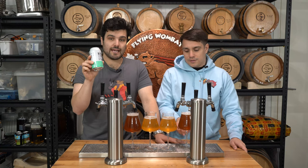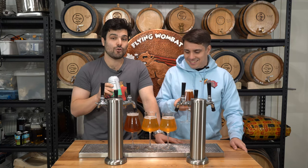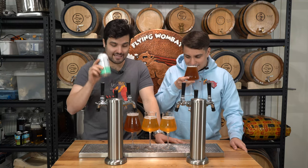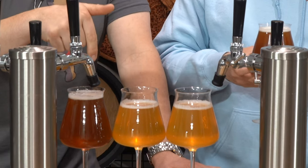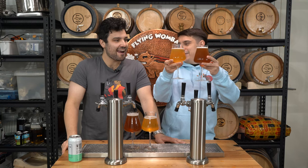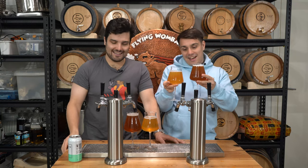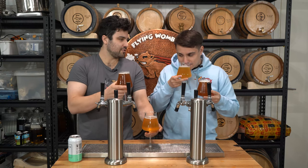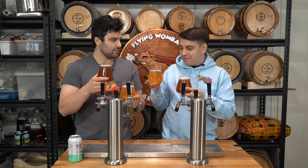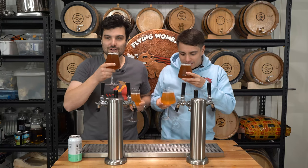This being the original XPA, we figured there was no one more suited to do an AB test against for our beer recipe. Now, the obvious difference here is color — there's a huge color difference. Which one already looks more XPA-like? I mean, yeah — cheers and taste. Which one do you want to go with first, Bolter or ours? Let's go ours. All right, cheers. This is my first sip.